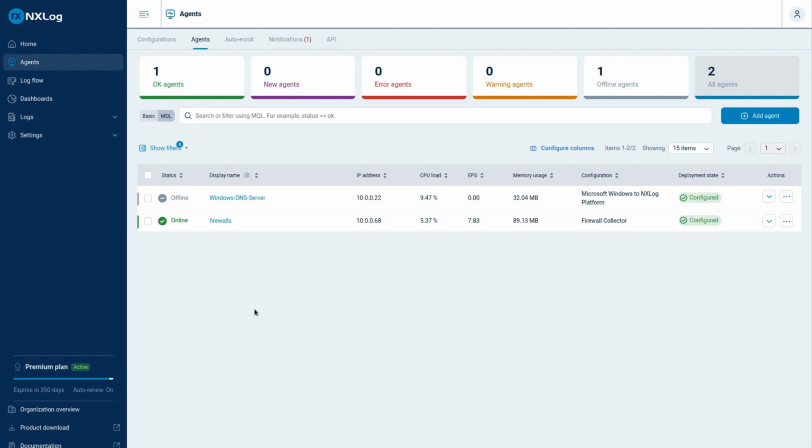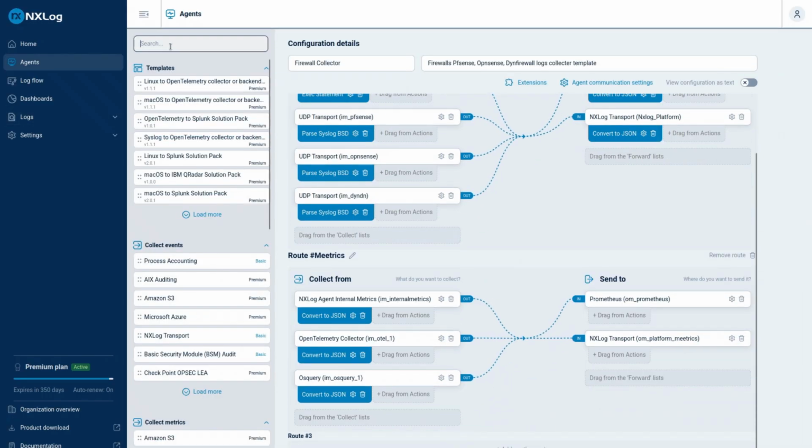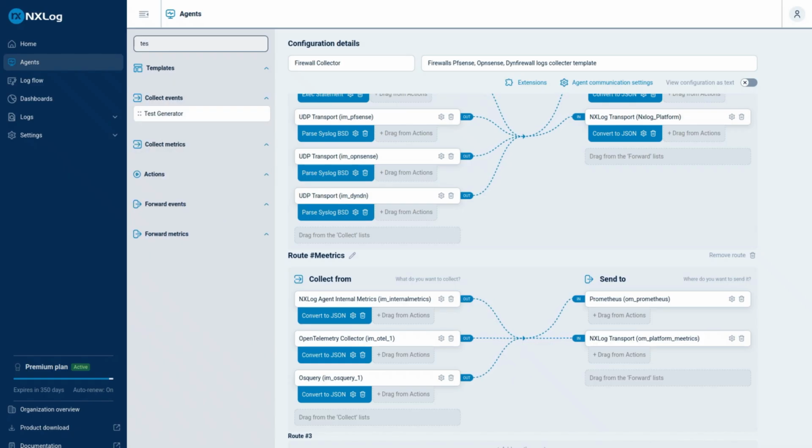For this live example, I'm going to use a really nice module that helps us generate dummy data so we can write it in files. The module that I'm talking about is called the im_testgen module. So let's configure it to generate dummy data that we'll write in a file. And then I will show you in that example how to rotate that file, rename the file, and also delete the old file.